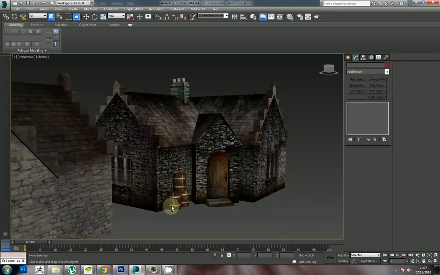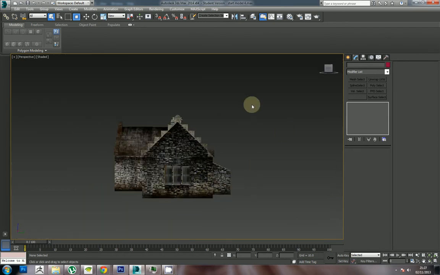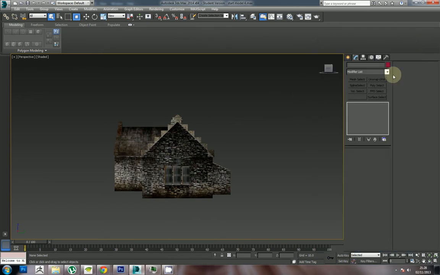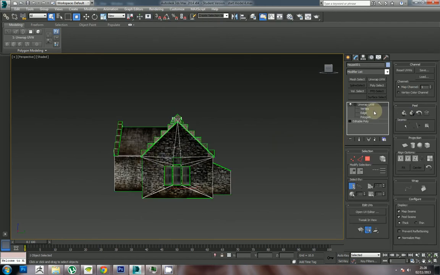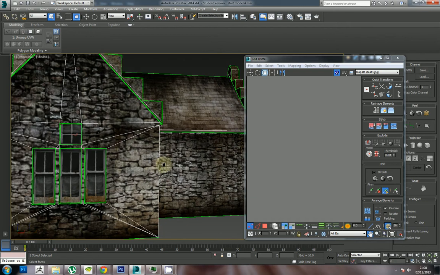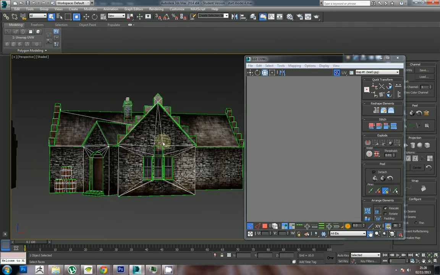So you can do that, obviously paint onto the texture. The reason why you would be unwrapping this way, so let me just turn that off and turn the UV map editor on. Open UV editor. So let me just bring that around. As you can see, I've even updated the windows. If you look onto the side, you can see I've just changed the color of them in Photoshop, updated that.